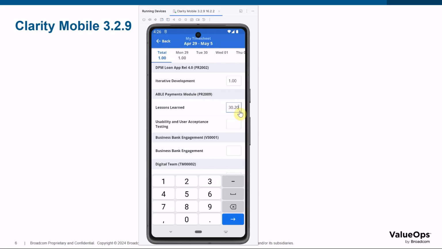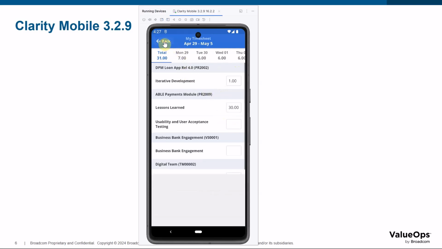That means 6 times 5 is going to be 30 hours is what I will see right here. If I now tab away, that's exactly what I see: the total is now 30 hours. Again, it took the number I entered, distributed it, incremented it, and then summed that back into my total. So the functionality now works as expected in the mobile app also.